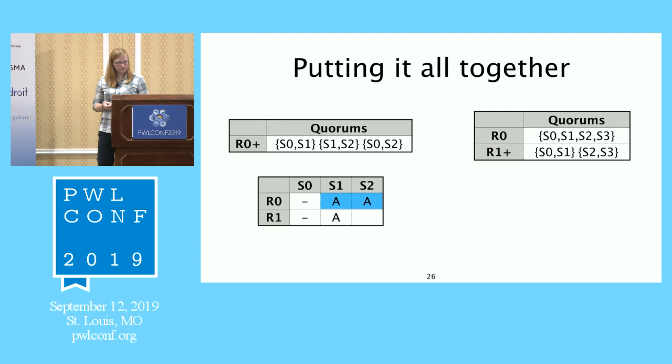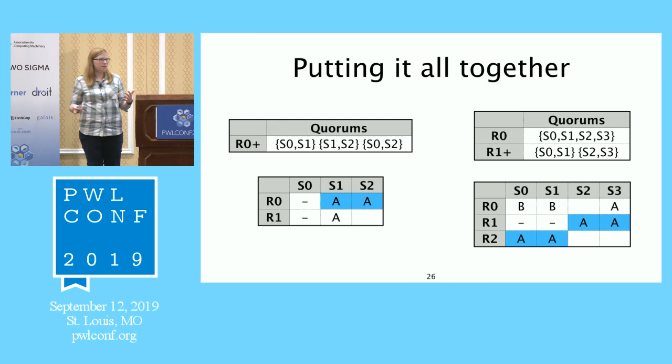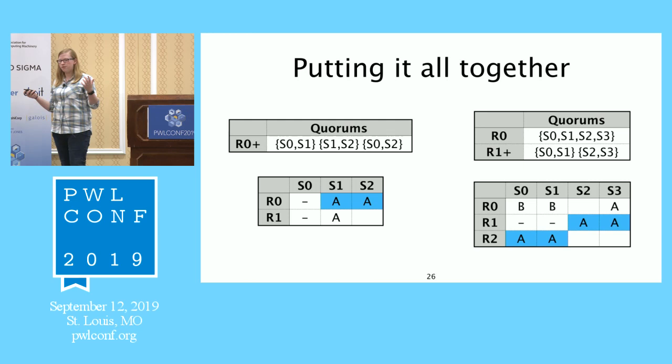Here's a different example of a quorum table. And here's an example of a corresponding state table. Here we can see that 2 decisions have been reached, that are both for value A. The advantage of allowing multiple decisions to be reached is that if one of the servers is unavailable, we may still be able to make progress. So in this case, if server S3 failed and another client came along, they could reach consensus again on value A, even though S3 has failed. I'll go into the details of how that works, but just at a high level, it's useful to be able to have more than one decision on different quorums as long as they all decide the same value.